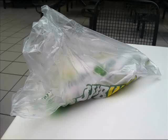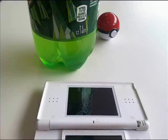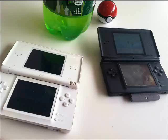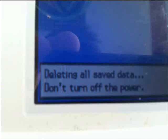After eating a teriyaki chicken sub from Subway, I started playing through the beginning of White version to get event Pokemon at 11:45 a.m. Listening to music on my iPhone was consistently helpful for the entire mission, and after I got the Sea Gear in White version, I found another Mewtwo and Darkrai that I forgot to pick up. After catching some more weak Pokemon in Black, I sent all 3 event Pokemon from White version to Black version, including Keldeo number 2. And after that was done, I deleted the existing file on White version to obtain Keldeo once again.